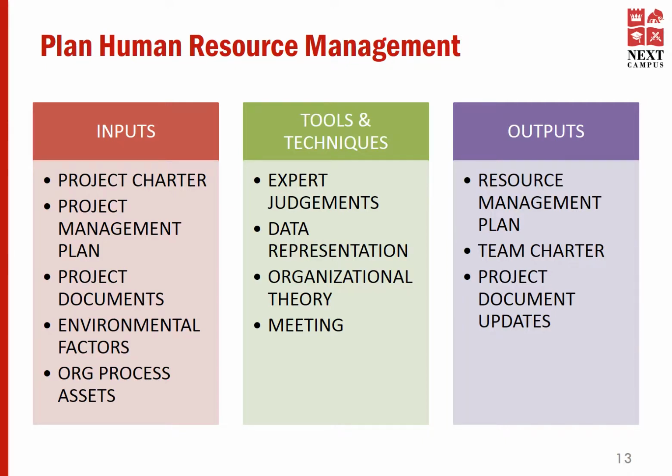Finally, once you have the inputs, tools, and techniques finalized, you may look into the outputs that you want to produce. As you see, there are 3 outputs that we consider during the planning resource management phase. Number 1, resource management plan. Second, team charter. Third, project document updates. In the coming slides, we are going to discuss these things in detail to understand what they are and how exactly we can use them in our planning activity.